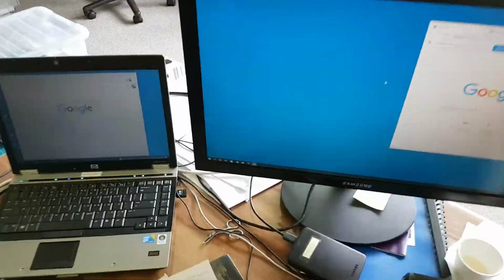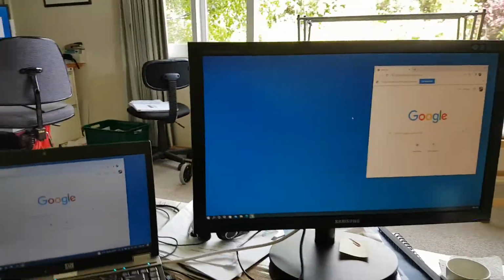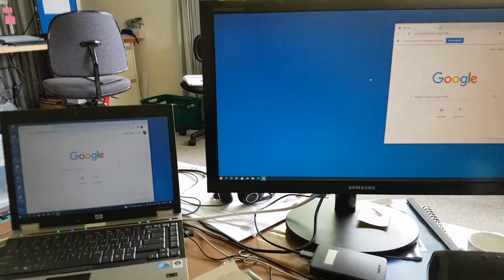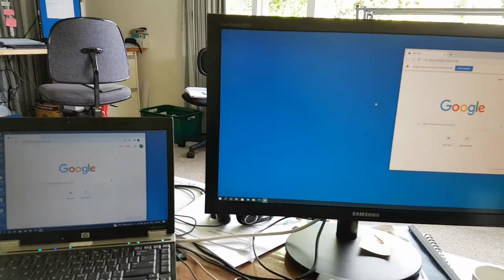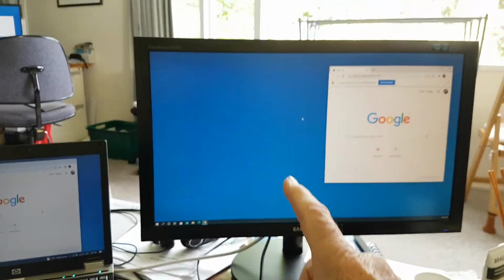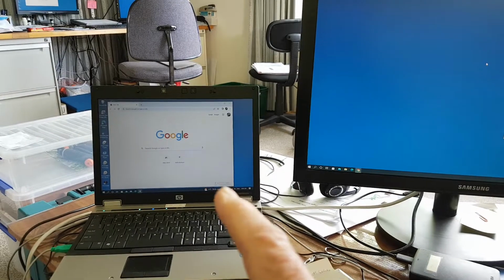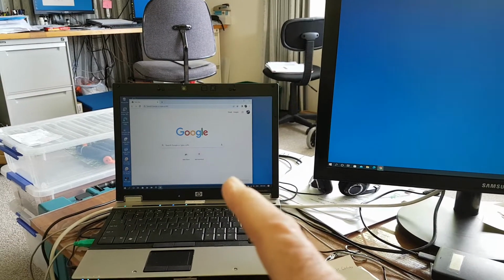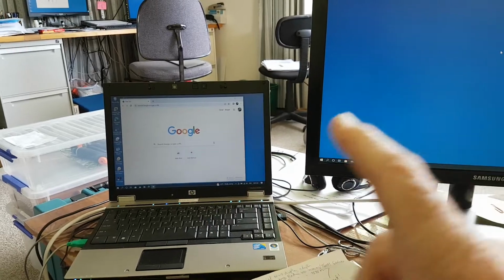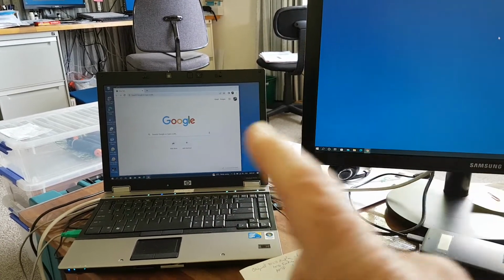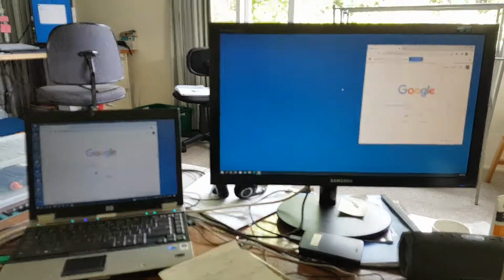Now setting up two monitors is obviously useful if you're looking at data in one application and transferring it to another. Let's say you've got Word running on this screen and you're interrogating data through a different app on this screen, and you're transferring data using your keyboard or whatever from here to here. So very useful.